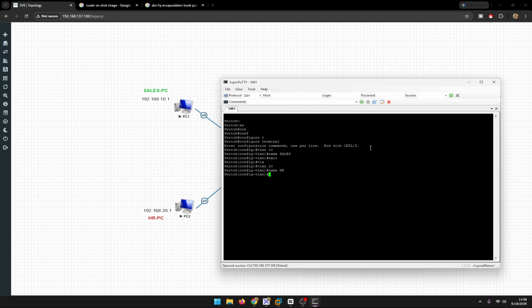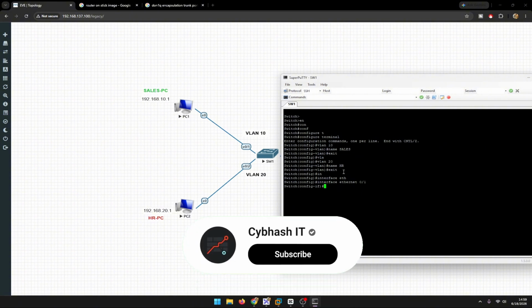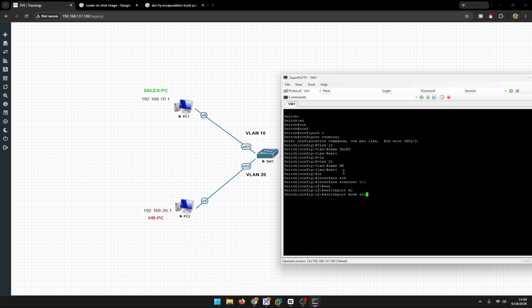Now let's configure PC1's port as an access port in VLAN 10. So here PC1 connects to Ethernet 1. Let's exit here and go to interface Ethernet 0/1. Switchport mode access.